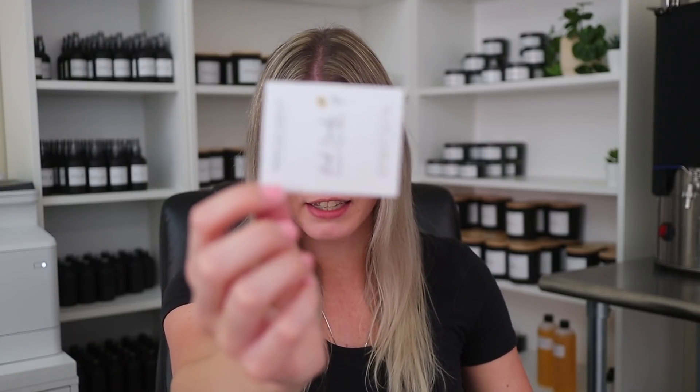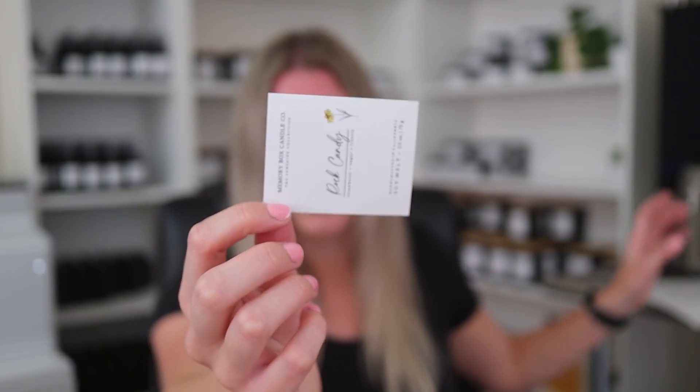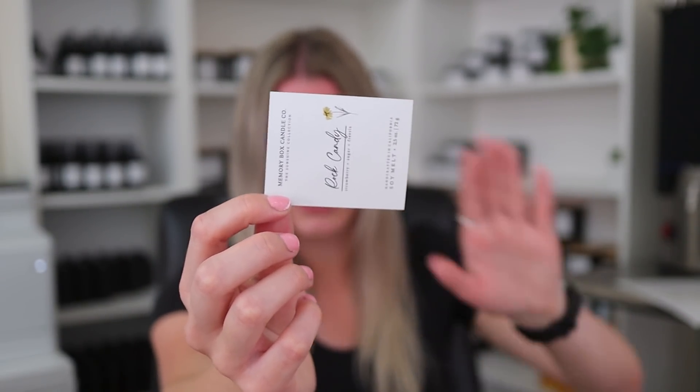The very last thing I can think of is my labels. I've always used Online Labels for my labels, but the size and type of paper have changed. The size label I used to use was 2.2 by 2.83 inches — it's a wax mount sticker label — and I would have it on my candles that way. Then I upgraded to the 2.5 by 3 inch label size that I use now, and I've also changed up the paper.